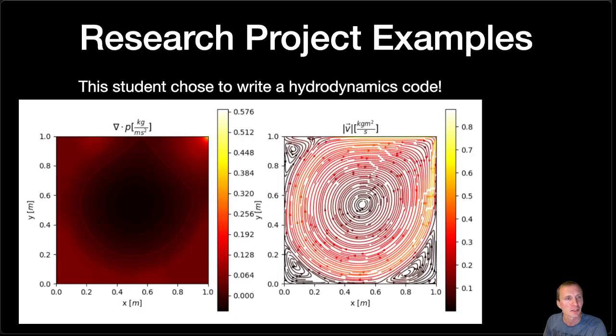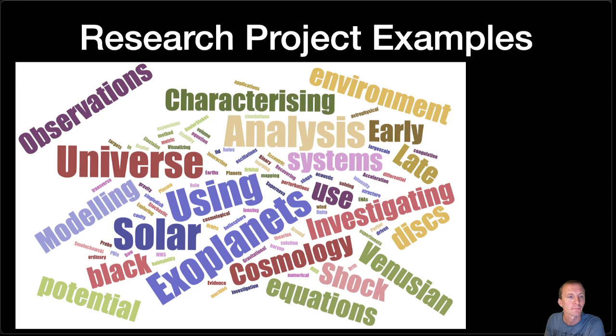Nearly done. I think this might be the last example. So this student built a hydrodynamics code from scratch of their own initiative. So obviously projects are offered, but if you choose to do something that interests you, then that is also fine. So here they have what's called a shearing box. It's a box and they're dragging stuff across the top and it causes a vortex. And this is a simulation that they ran themselves and developed the code to do themselves from first principles. So this is pretty impressive.